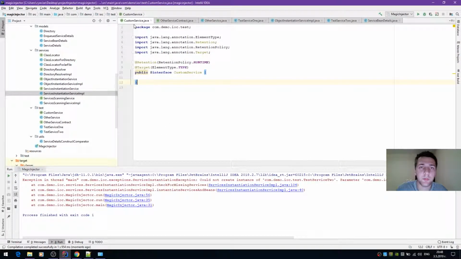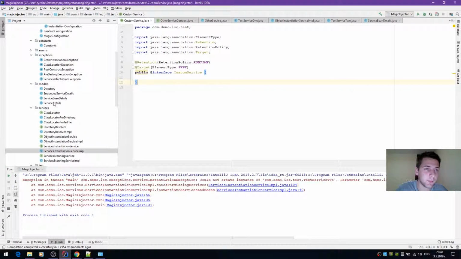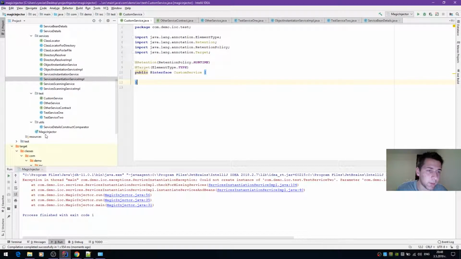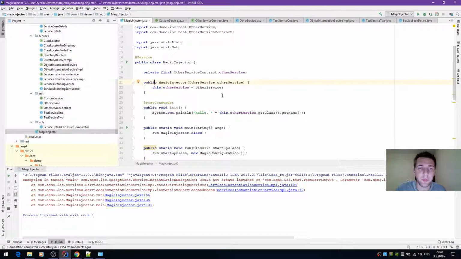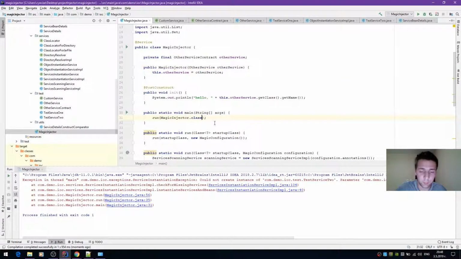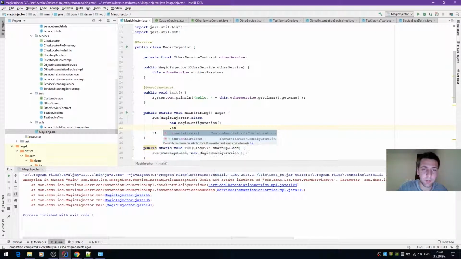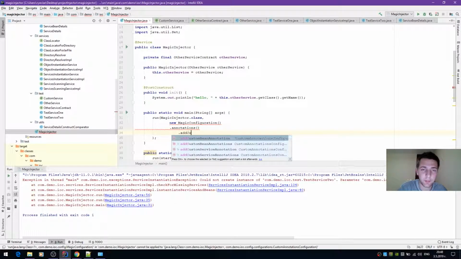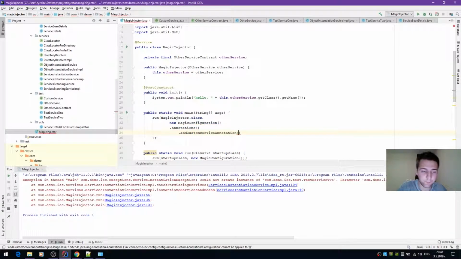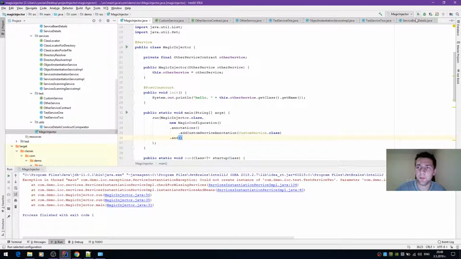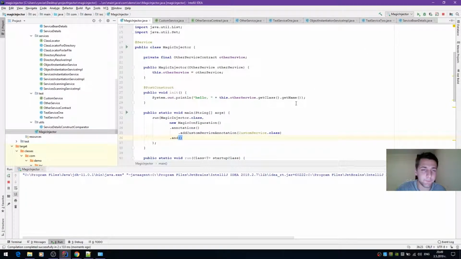But if we go to the main, where was it? Our main method, here it is. So if we say run with new magic configuration, like so, and now we say annotations, add custom service annotation, custom service.class, and so let's see.